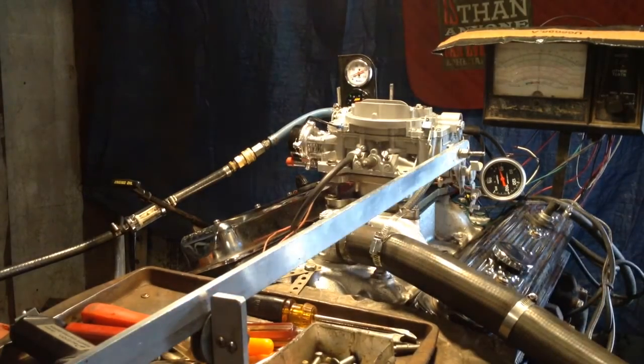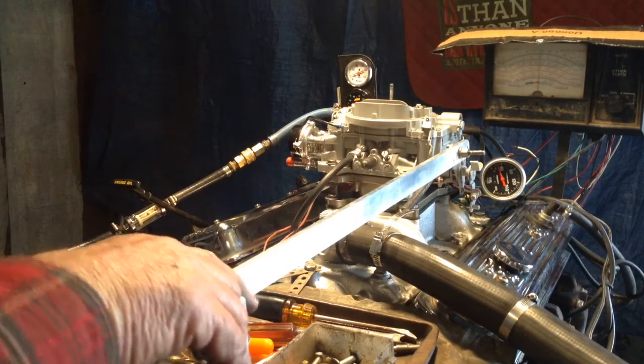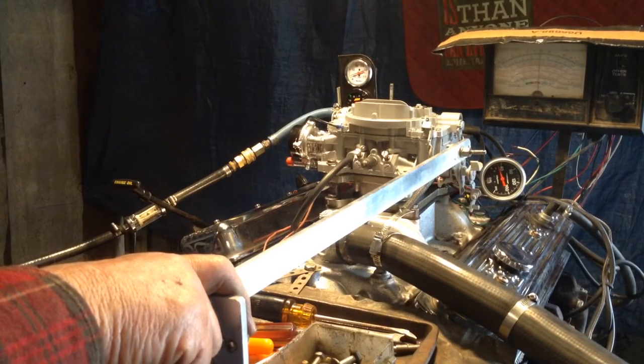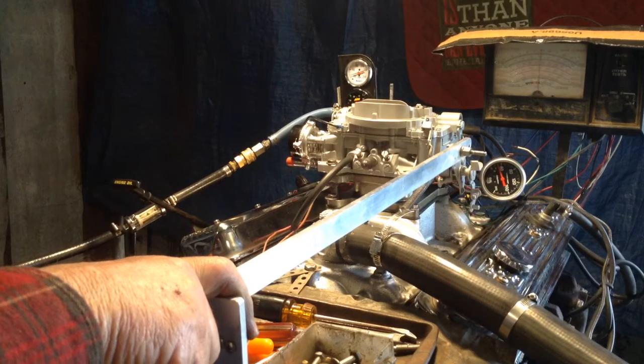This is just like you're driving down the road. I assume this is a Ford because it's got Ford linkage on it, and you're hauling a trailer behind there. We're going to pretend it's an Airstream trailer with a flat tire, and see how many foot-pounds of torque this carburetor will support.